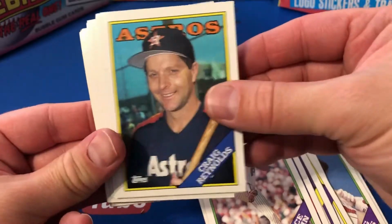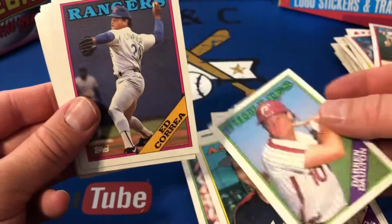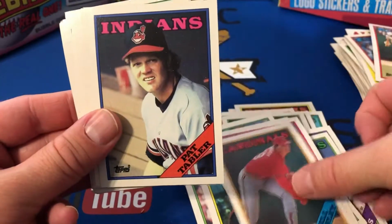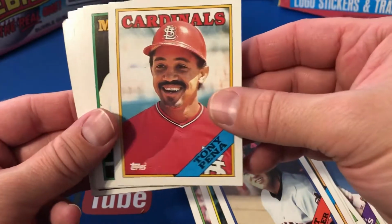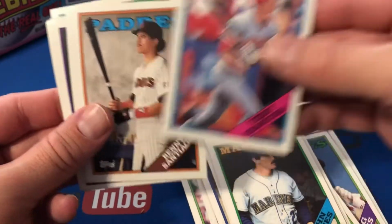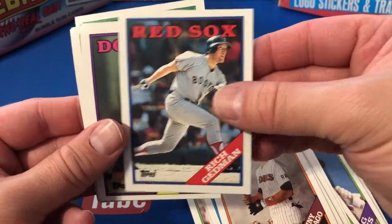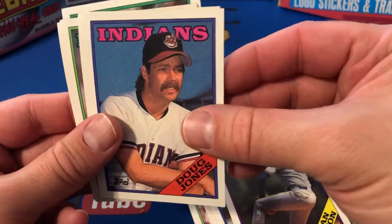Still with the Cubs, Craig McReynolds. There's crazy Darren Dalton. Ed Correa. Bill Dolly. Pat Tabler. Tony Pena. John Moses. Terry Francona, future manager. Benny Santiago. Rich Gedman. Brian Holton. Doug Jones.